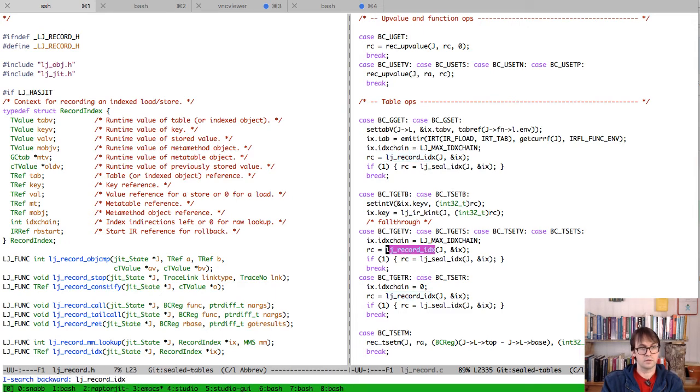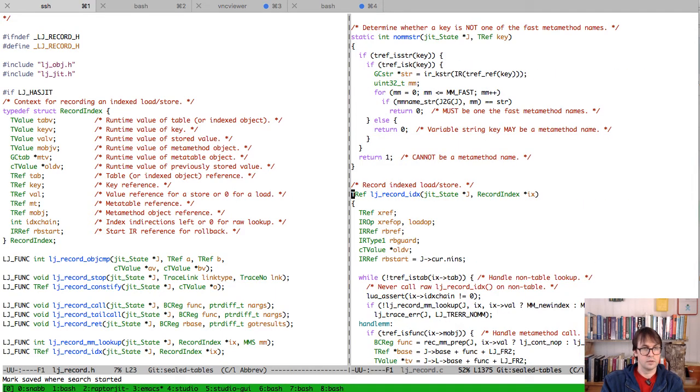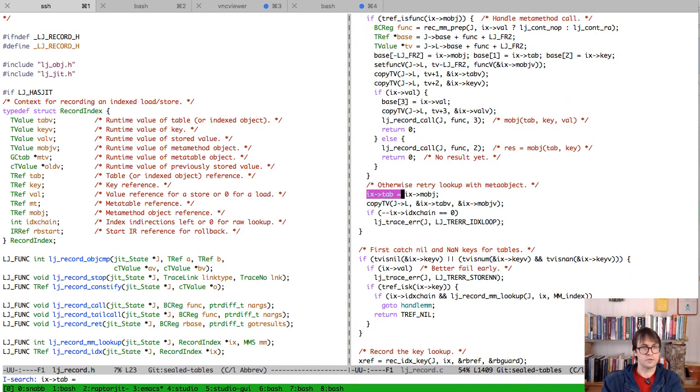Record IDX. Okay, ix tab equals. Okay, we can see immediately anyway that this is getting updated with other values. So I would like to know what is the original, what is the outermost table that we're doing the lookup in.